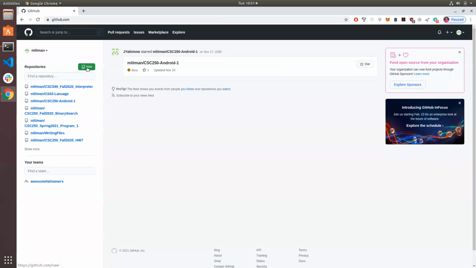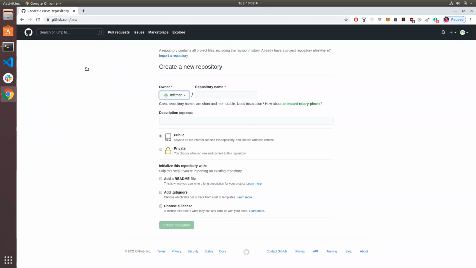All right, so once you're in here, I want to go ahead and create a new repository on GitHub. And this is probably the way you always want to start because it gives you a cheat sheet for the commands. So we're going to create a new repository and I'm going to call this guy CSC300 Spring 2021, GitHub tutorial. Pretty long-winded, but I'm creating that. I'm going to make it a public repository. That was the default here. I'm not going to add any README or gitignore or anything like that. So I'm just going to go ahead and click create repository.